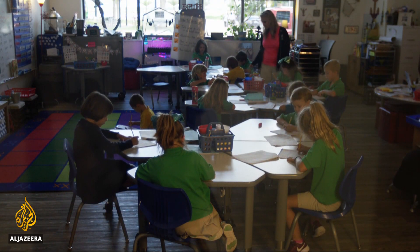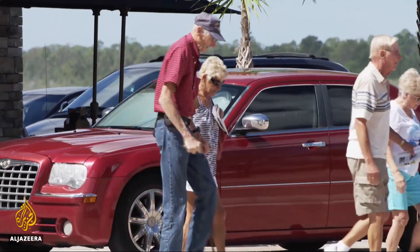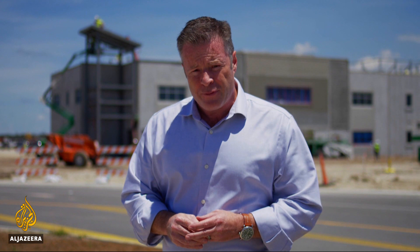Enrollment at the community's school is already underway as more families move in. But Babcock Ranch is still growing. Developers say that more than 50,000 people will live here by the time the final phase is complete, making this one of the biggest self-sustained communities in the country. Homes here are relatively affordable, but the land is also key — 90% of it is now a preserve and will be cherished for generations to come.